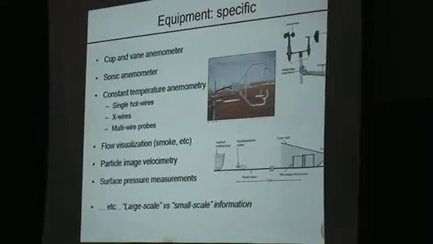Sonic anemometer, shown here. A very useful device, it works by the time of travel of a sonic pulse between 2 receivers. Typically these have a lower sample rate than some of the other techniques, but they're very commonly used and very robust. You'll see in the literature many examples of sonic anemometer arrays being put out in the field, left for months, with data being recorded locally or transmitted back. The benefit of the sonics is you can get 3-component velocity information.